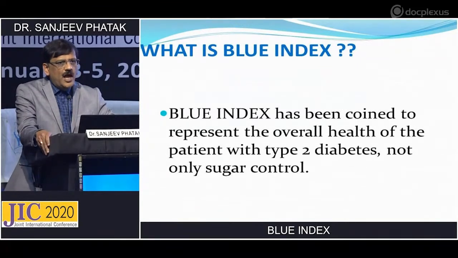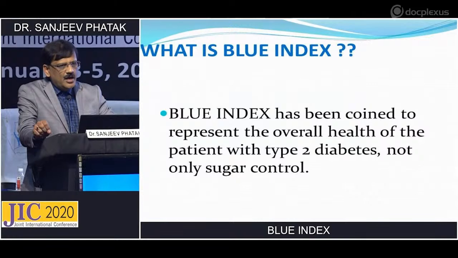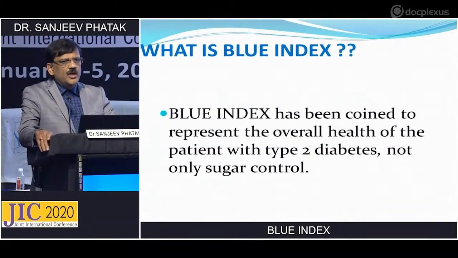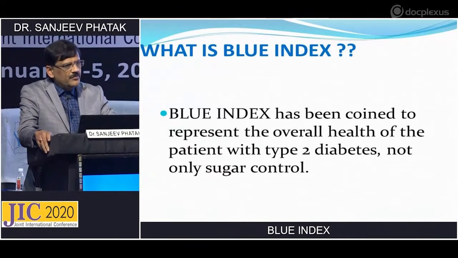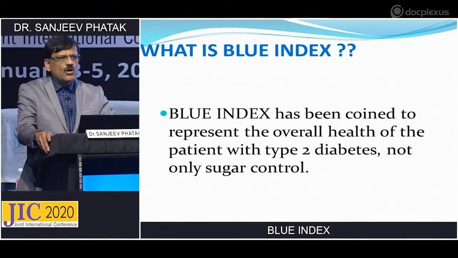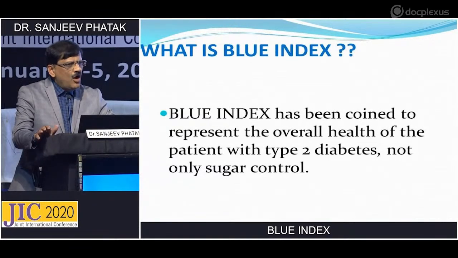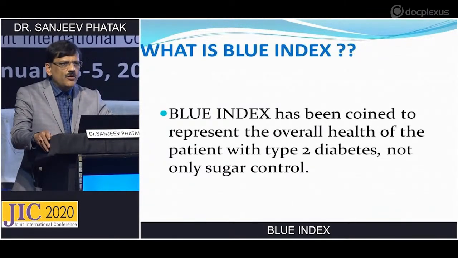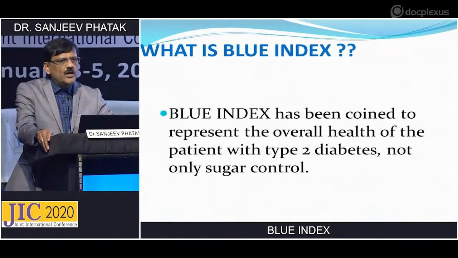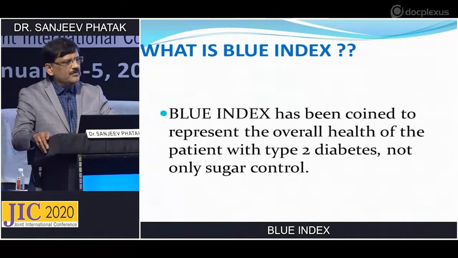At the same time, habit prevention or abstinence from the habit is also an extremely important step in preventing long-term micro as well as macrovascular complications of diabetes. And finally, I, that is infection prevention, because not all patients of diabetes die due to cardiovascular disease, though all the bombardment all these days, all these years has been to prevent cardiovascular disease. No doubt they are extremely important, but a lot of our patients also die due to infection. So infection prevention is also an important goal in diabetes patients.